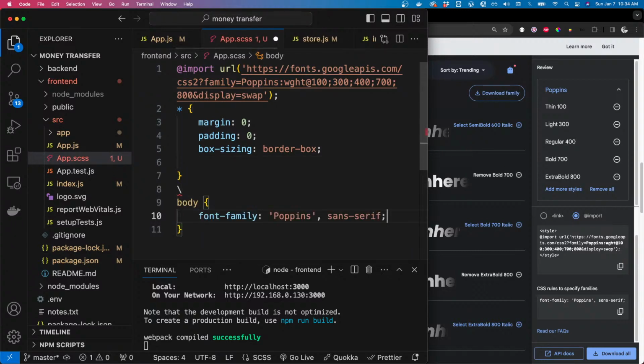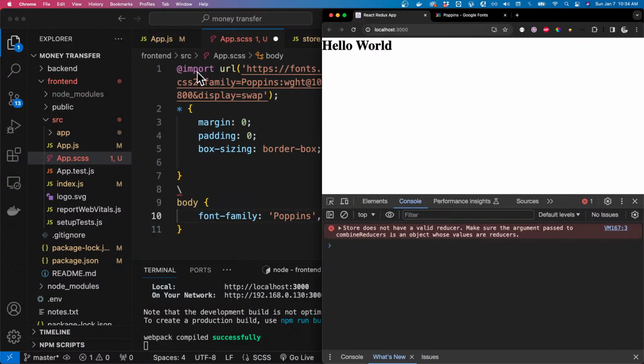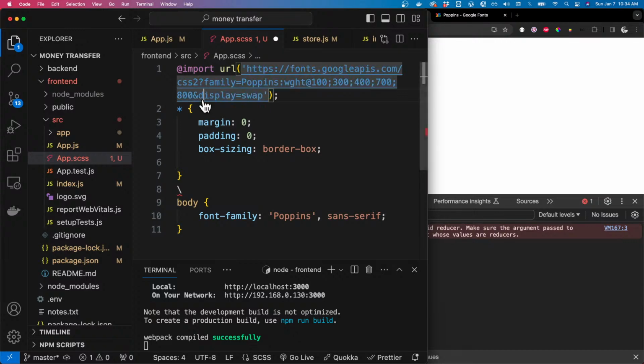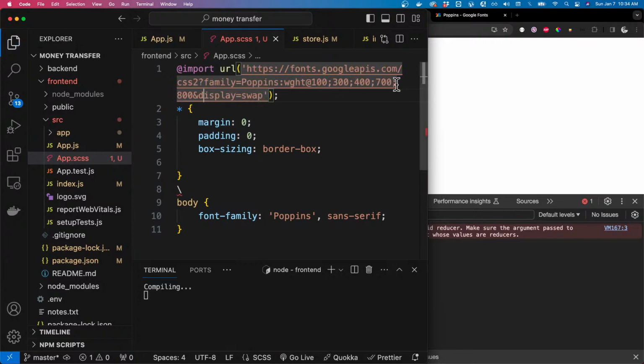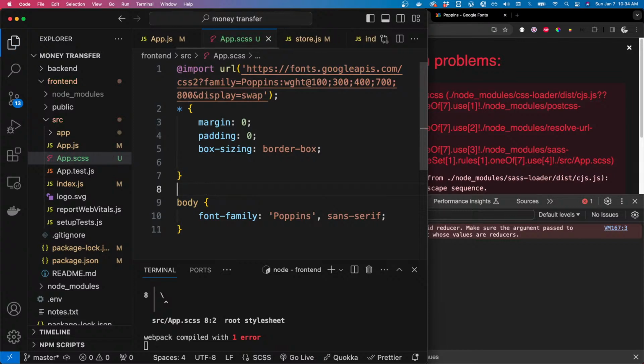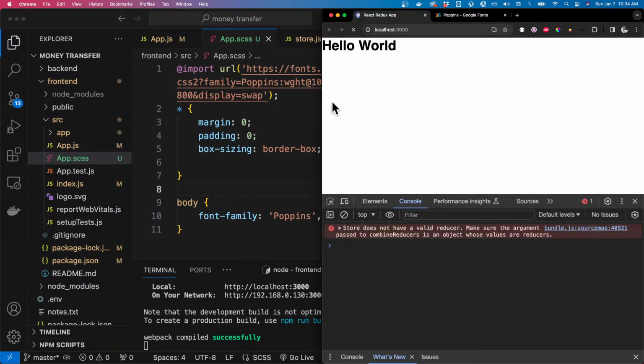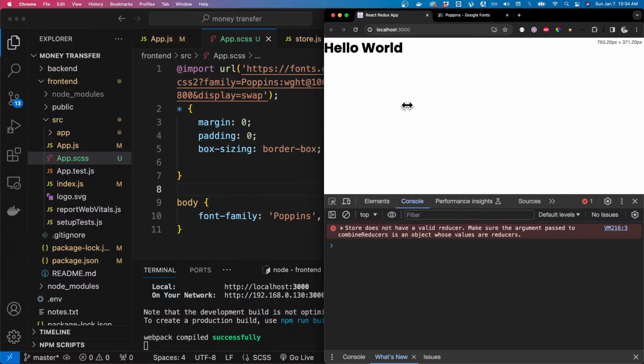Font family that. Alright, let's check to see if everything is working. Save. Oh, there's a typo here. Save. Yeah, that works. Cool.